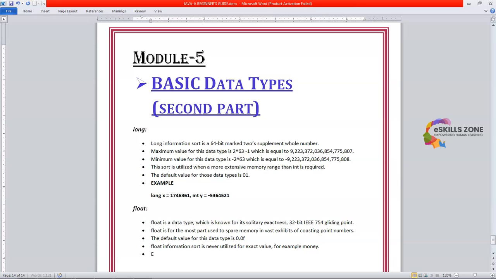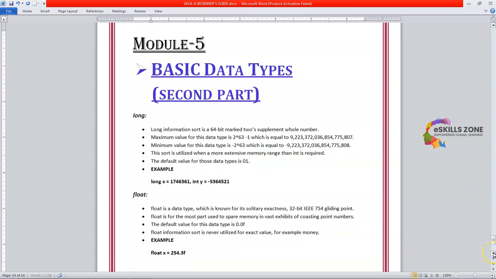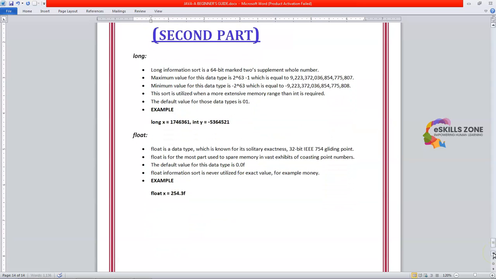And the example is float x. Float is the data type where x is the name of the variable. You can type any other variable name as well. x equals 254.3f. So 3f means that it will use 3 decimal places right after the integer.